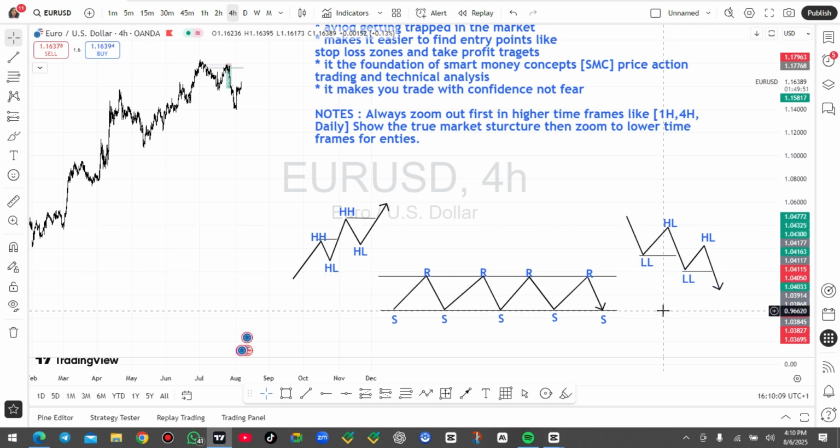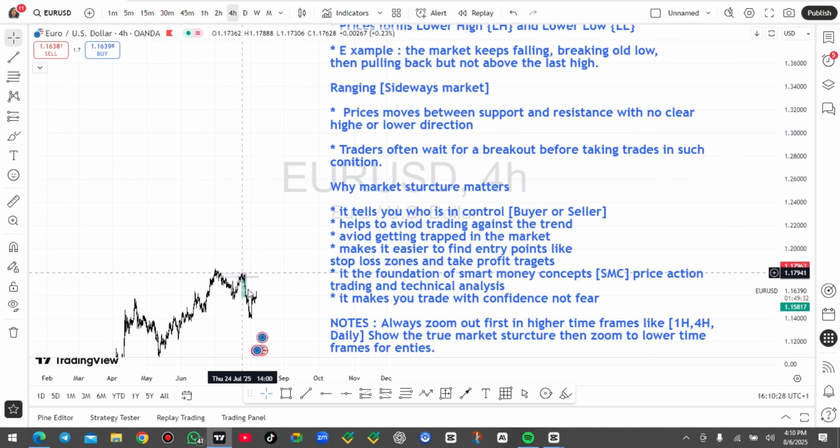We make profits. That is one thing I love about trading. It's a market where you come and make profit. If you know what you are doing, you are making profit. You don't need to gamble. When you see that the market is selling, you look for a selling opportunity and sell. That's why market structure helps you understand the trend of the market.